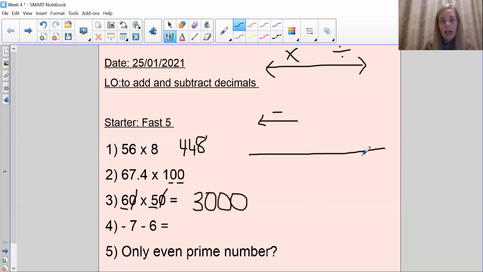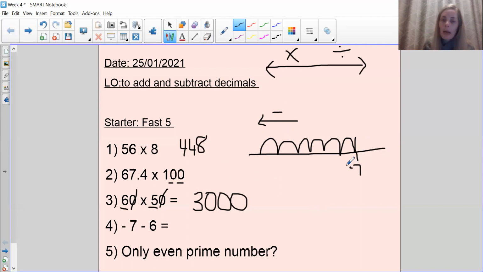If you think about a number line, and when you need to subtract any numbers, like 5 minus 3, you would start with 5, and you would move down the number line 3 times to the left. So I'm going to start with negative 7, and I'm going to then bunny hop 6 spaces to the left. 1, 2, 3, 4, 5, 6, and I stop there.